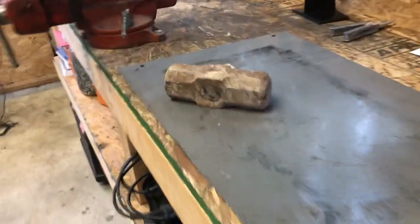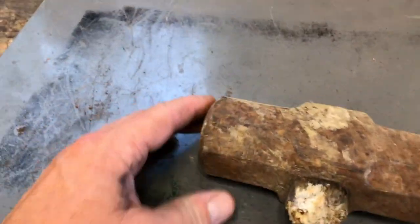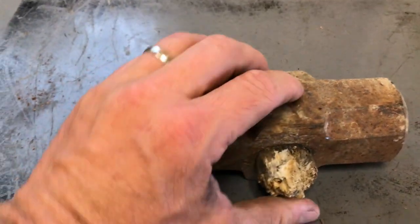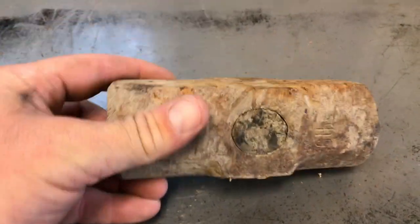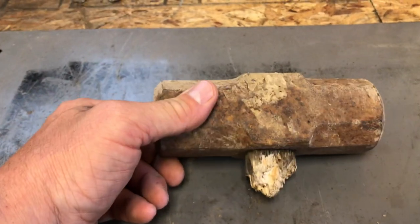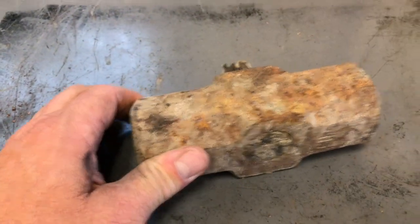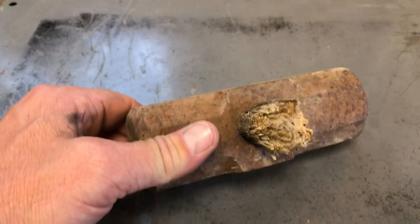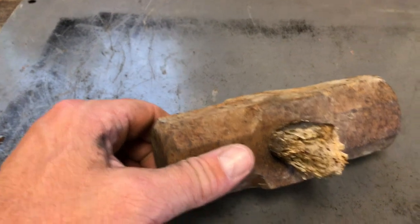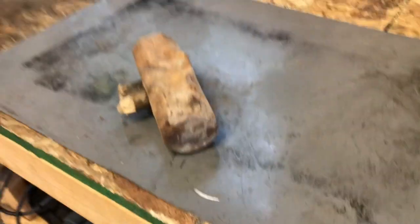And right now, this is my project. This old sledgehammer was out in the field. It had been left outside for a number of years. And I grabbed it, and I'm gonna redo it. Did put a new handle on it and jewel it out. Let's get started.